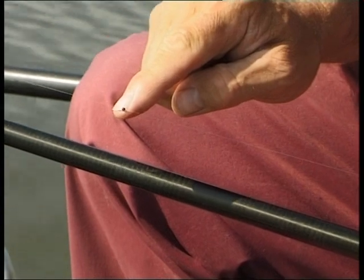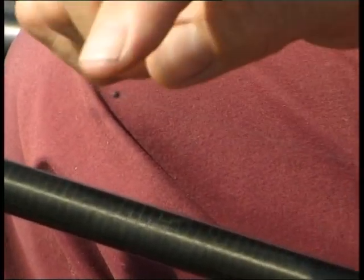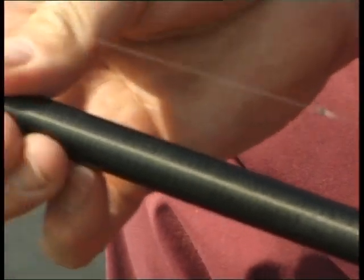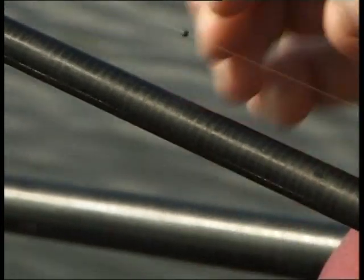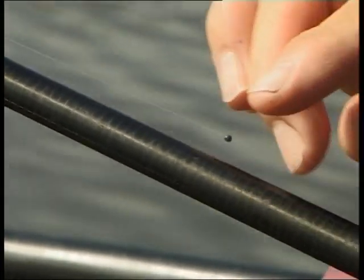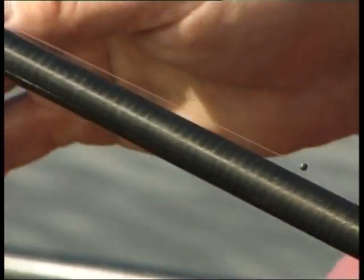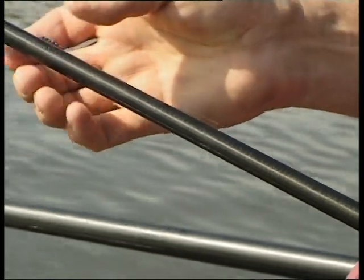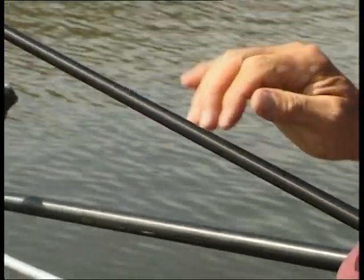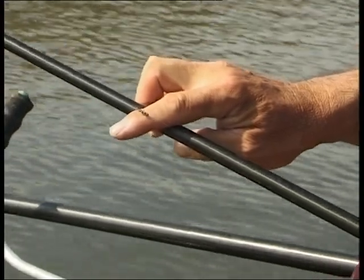There's a number 10 shot right on that water knot there, 10 inches away. And I've got the main line, which is 0.16 Browning Senatan, that sort of 6 pound breaking strain, so really strong. And then I've got another shot, a number 8 shot, and then above that, a small bunch, you can see there, 5 number 8 shot. They're sort of like a mini olivette, but that's the bulk. And that's probably just about mid-water at the moment.